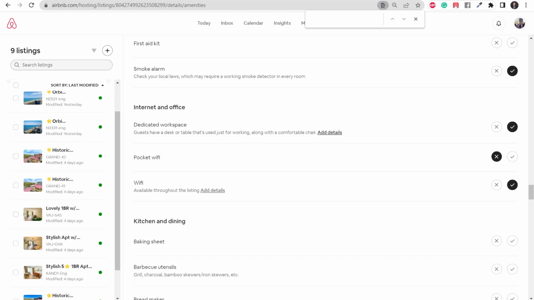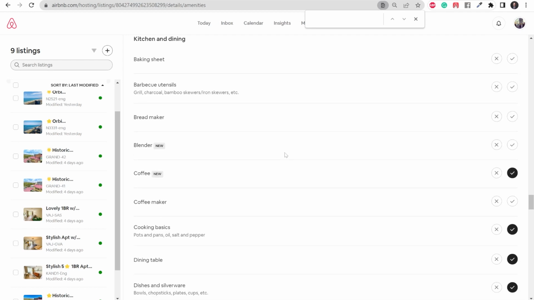I encourage you to speed test the Wi-Fi first. You don't want lower numbers to be showing on your listing. So if your Wi-Fi is a little bit slower, just don't do it. But in general, my advice to you would be to actually speed up your Wi-Fi to a good place where a person can comfortably use it for work, minimum of 30 or 40 megabytes per second. Or if you can do 100, 200, 300, then it's even better. And then add that to your listing if you have a good speedy internet.